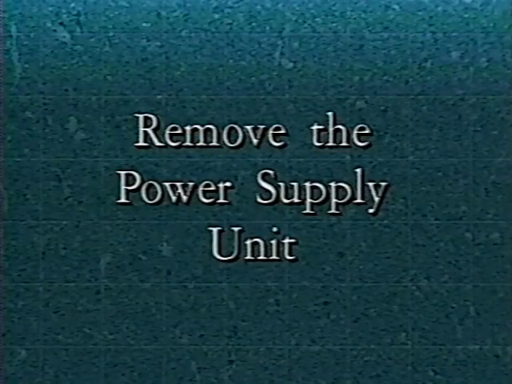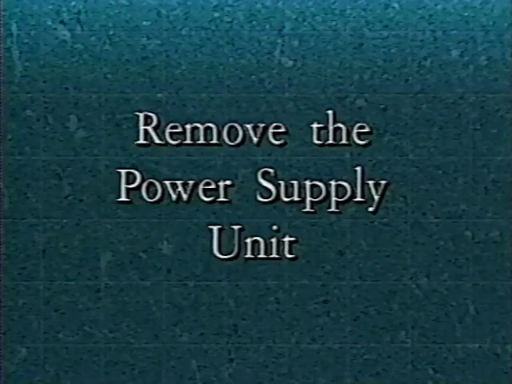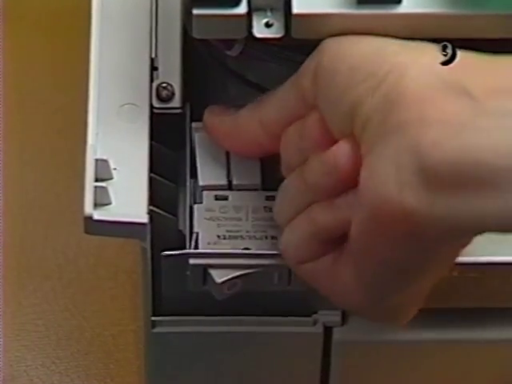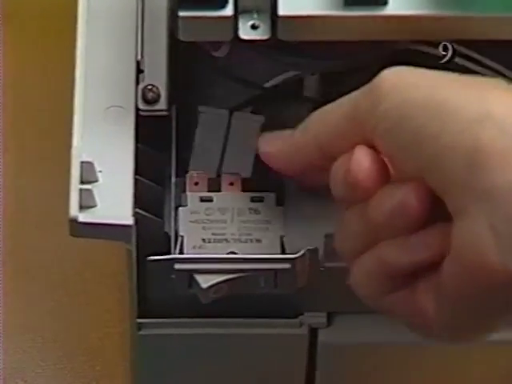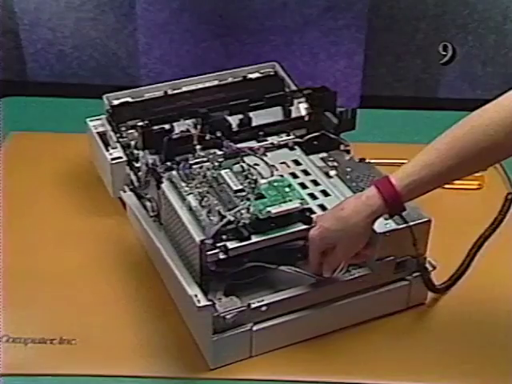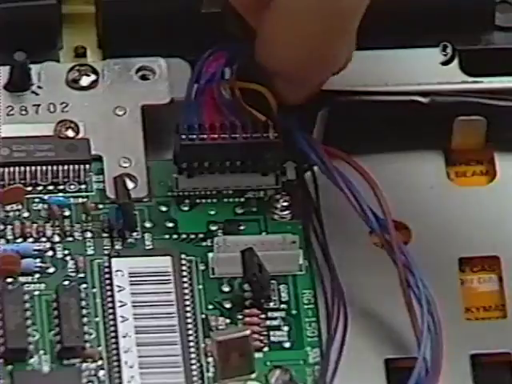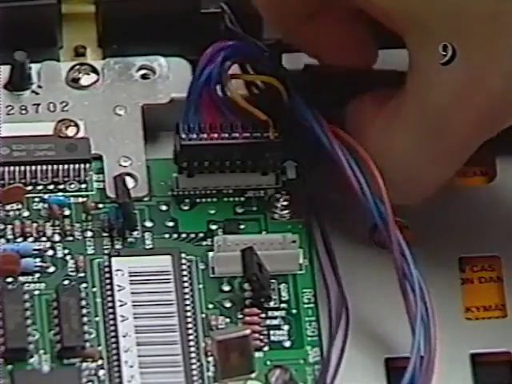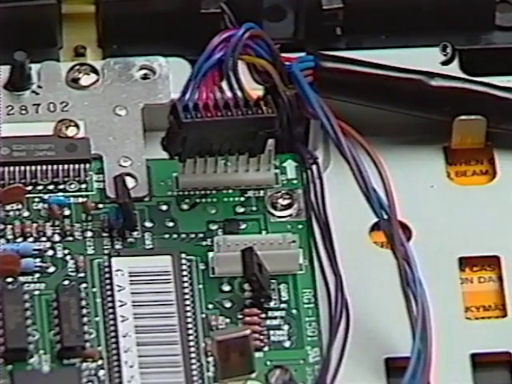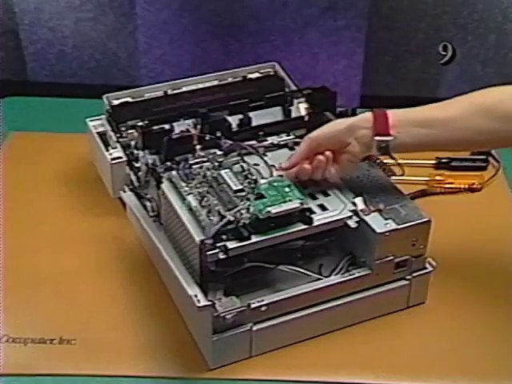Remove the power supply unit. Begin by disconnecting the AC in connector from SW11, the AC power switch. Open the cable clamp and remove the AC cables. Disconnect the 2-pin fuser PCB assembly connector from J101 on the AC power supply. Open the cable clamp behind connector J212. Now disconnect the 9-pin DC power supply connector from J212 on the DC controller PCB.